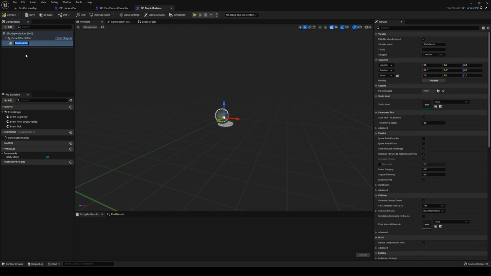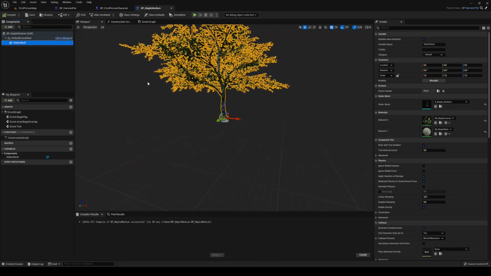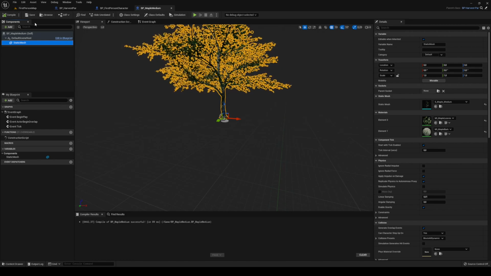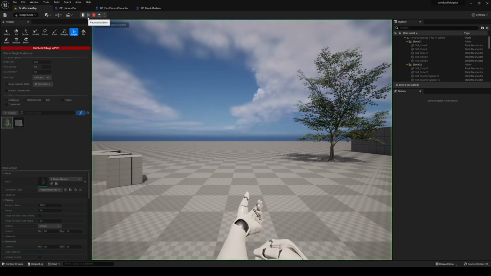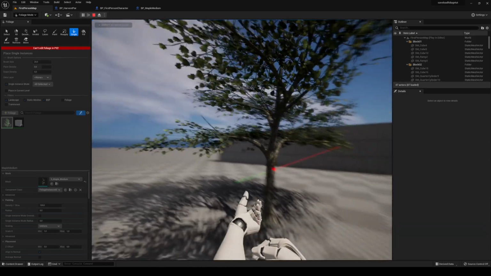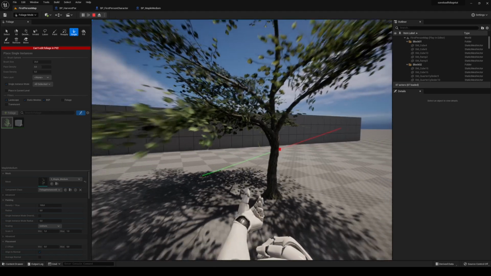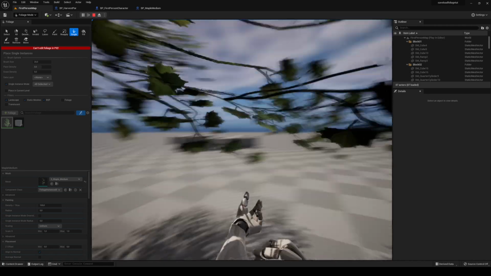So let's head over to static mesh, create a new static mesh in components, and then set your mesh. So for me, Maple Medium. Don't touch anything here when it comes to the location or rotation or anything of this tree. You want it to be the same as the other one. So if I go in here now, we are going to see, yeah, it got a little bit darker, and that's because actors handle light differently, I believe, than foliage.